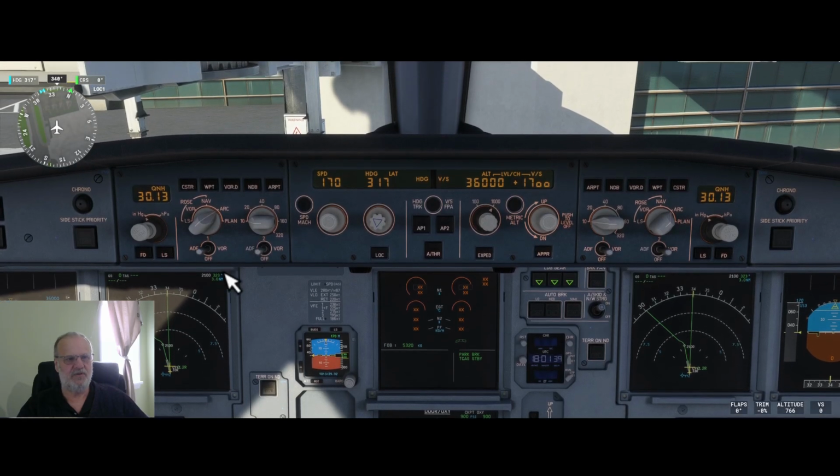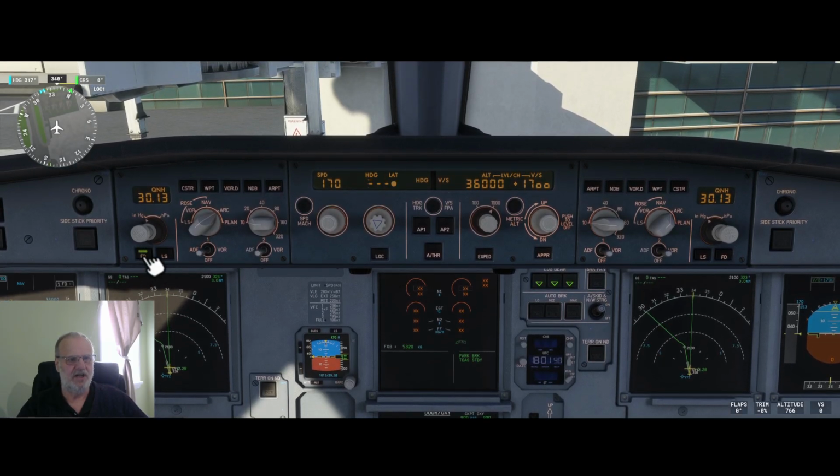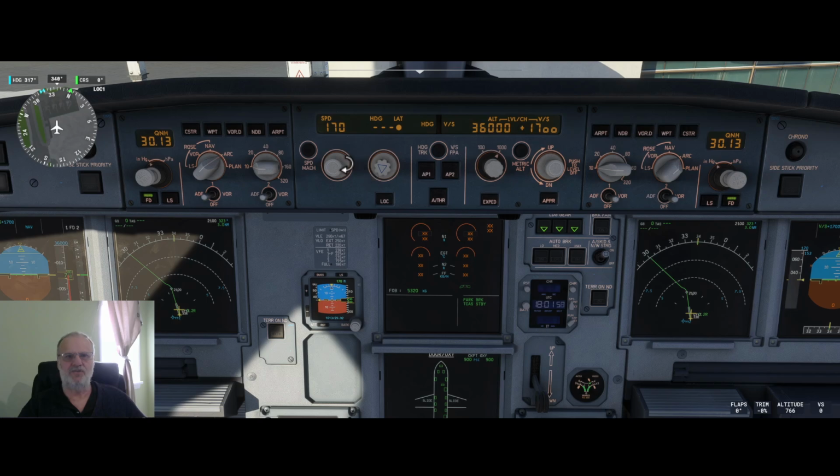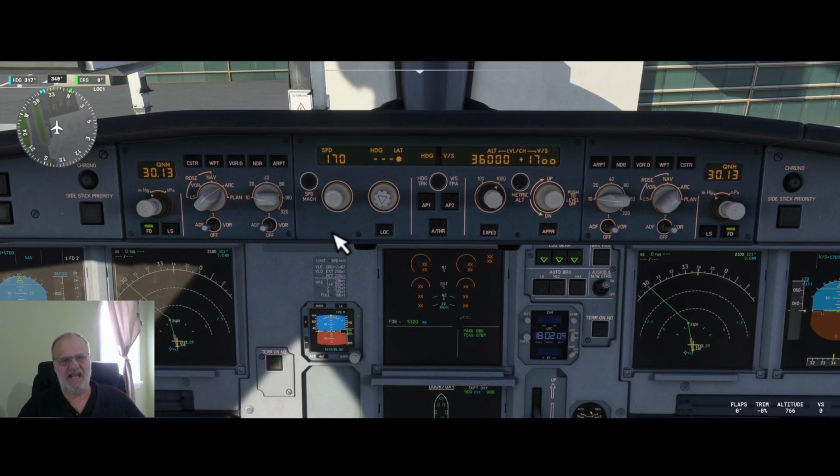The next step is we're going to put on the flight directors. So unlike the 2020 and a lot of the aircraft, when you turn on one flight director, the other one is automatically turned on. It does not do that here. You need to turn both of them on. Okay, so now that you got both of your flight directors on, you've got your flight plan in there. You've got your speed 10 knots above V2. You've got your heading turned on, and you notice that the globe came on here. So it is now set for what is called managed mode.